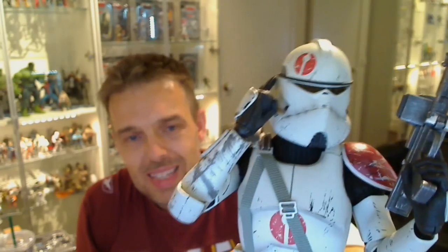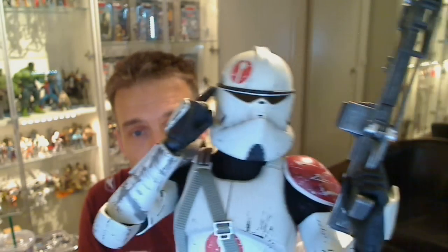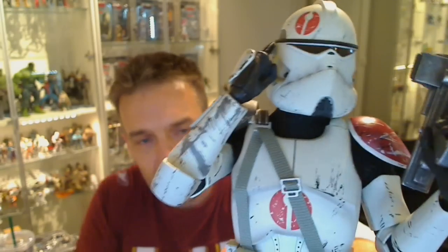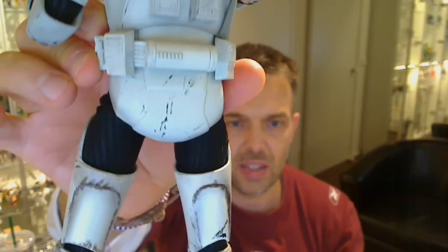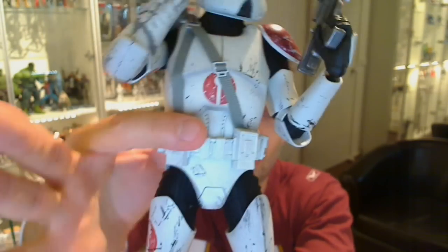Apart from that, that's it — but there are a couple of flaws on this figure, as with some of the other Sideshow clones. I just want to point these out here if you're thinking about buying after this review and spending your money. The suit underneath — Sideshow still seem to be doing this very annoying thing on the thighs: these pieces tend to fall down, and we get this effect where we see a lot of thigh and it just looks a little odd.